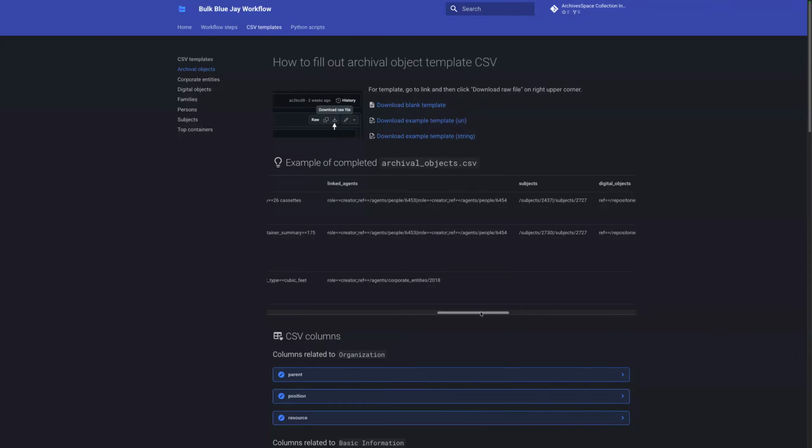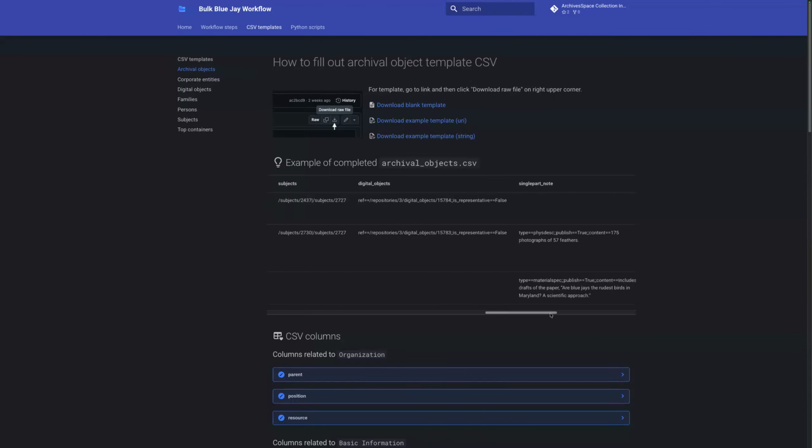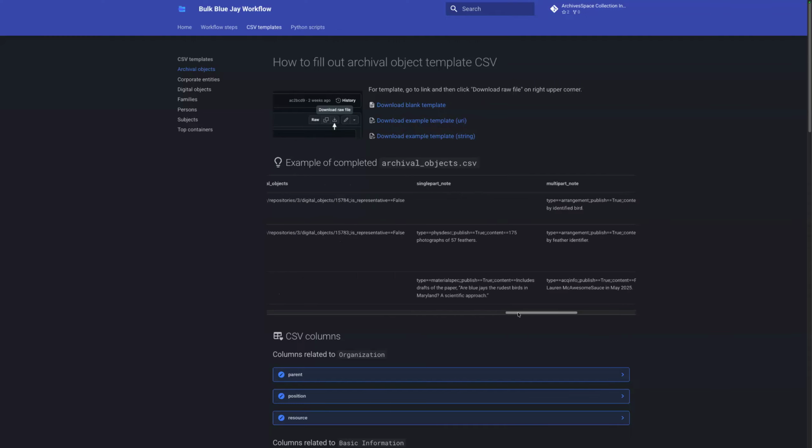And of course, when you're first filling it out, you are going to be doing the strings for the linked agent. So instead of having this URI, you're going to be filling it out with strings. And again, this has two subfields. It has what role it is and then what the ref is. But at first, you're going to have this equal a string when you're filling it out. So this is kind of what a template looks like.